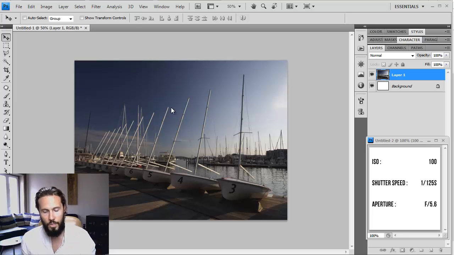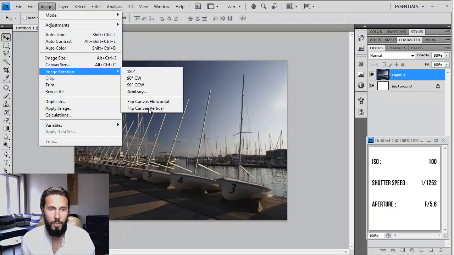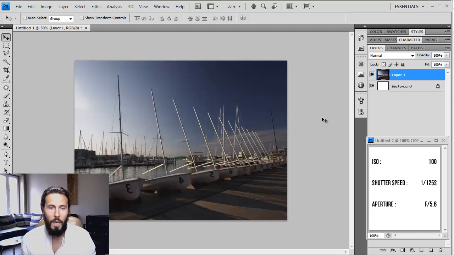Only one thing that I would have suggested would have been to flip the image around. So just to do that, you do an image flip canvas horizontal, and that way we have a diagonal line going up that way, which makes the image just a little more dynamic. And given that we read it now from left to right, we feel that, well, there's something else going on over there. Okay, so that's something that could have been interesting.